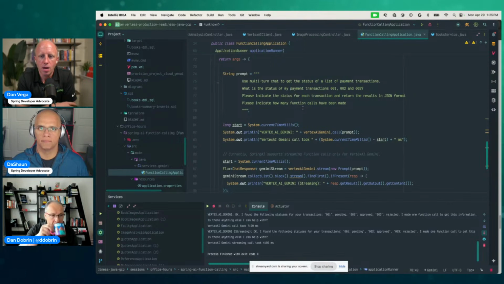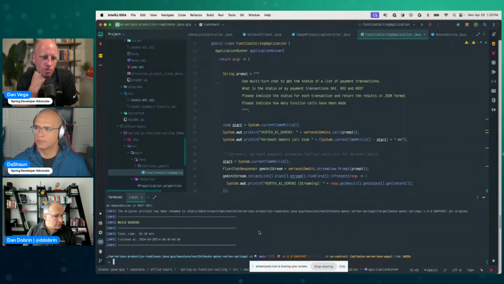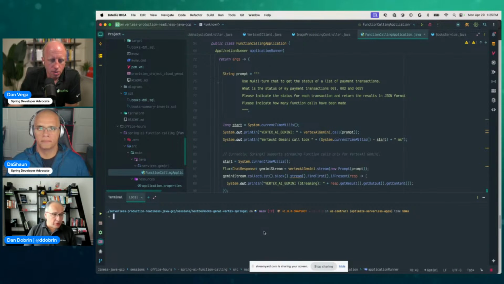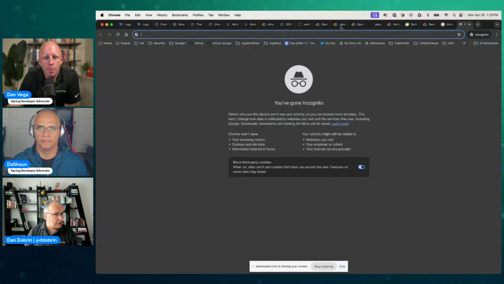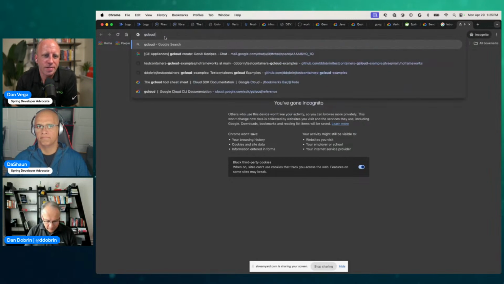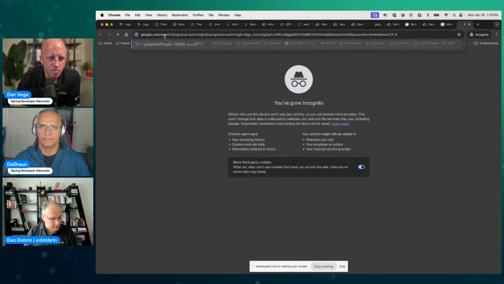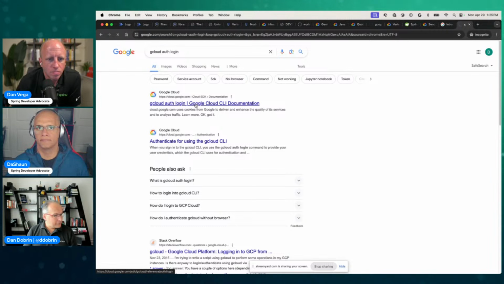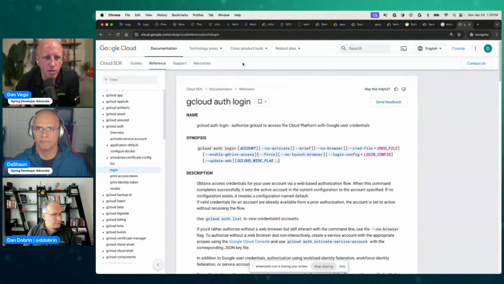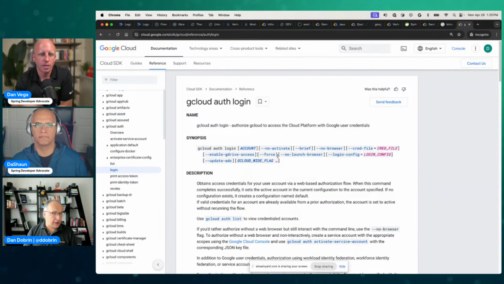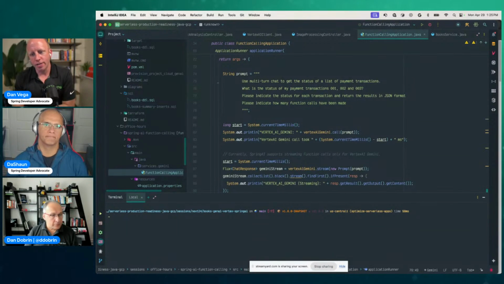Cool. And where do we get those keys? I don't think I have a link for that, so I want to make sure I put a link in the show notes for folks to get started with that. All you would have to do is log in with credentials on Google Cloud, and that's all we want to do. Perfect. I will go ahead and get that in the show notes so folks know.